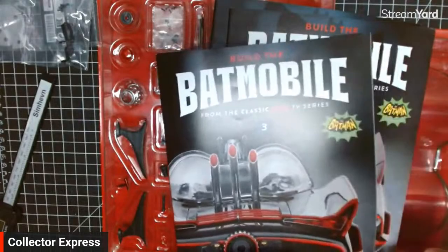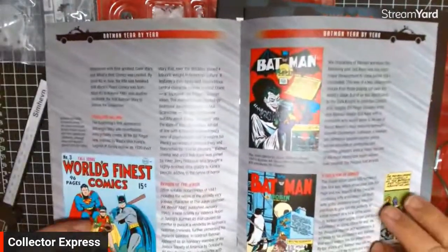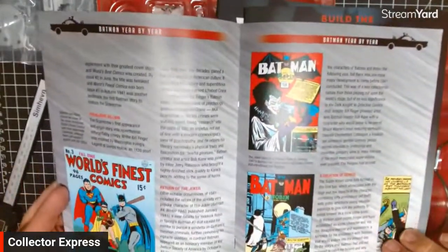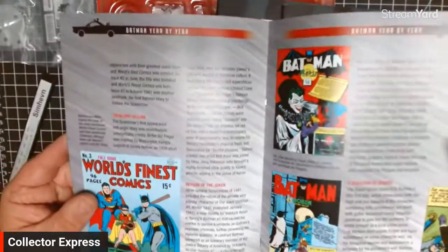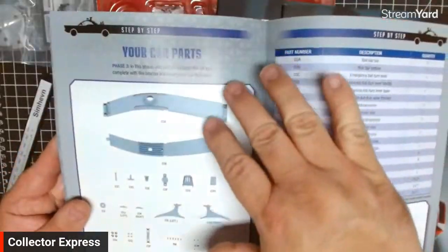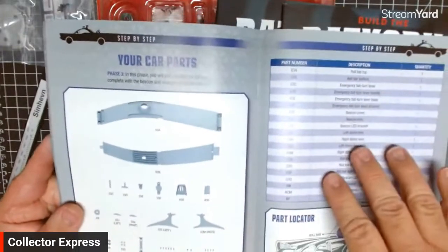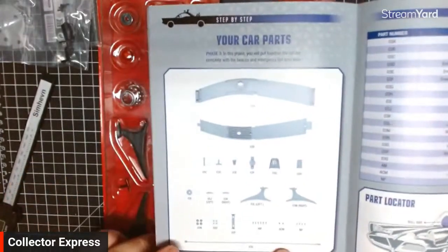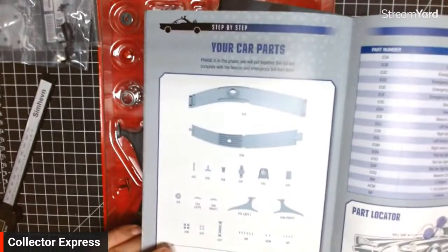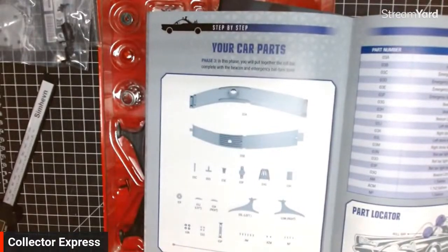They send you a binder to put these in. Oh, very cool. And you get one with each build? Yep. Each build piece, you get one of these magazines, which at the end is your breakdown of your parts list, numbering everything into the parts, and an instruction manual on how to assemble everything. Very cool.